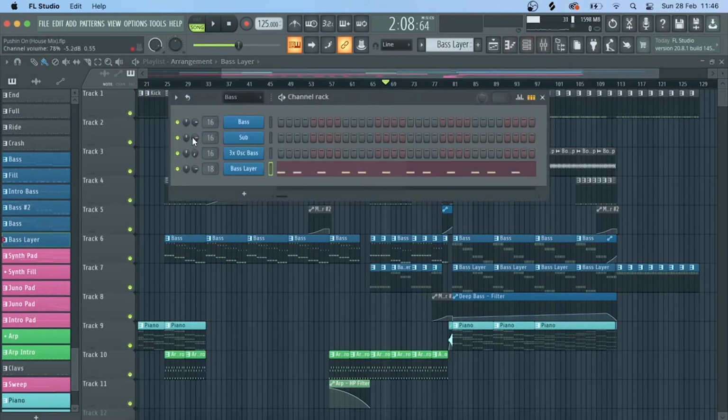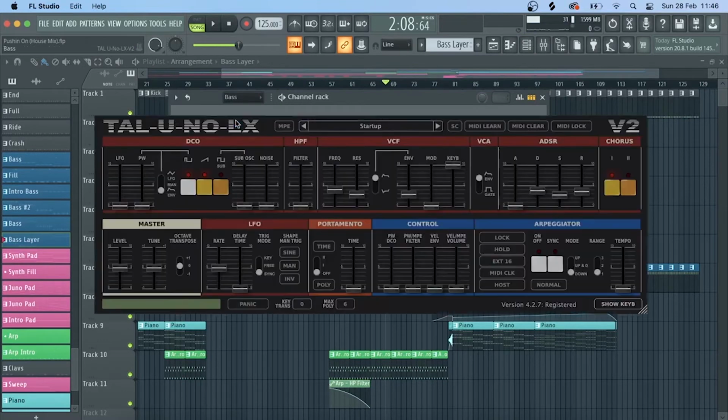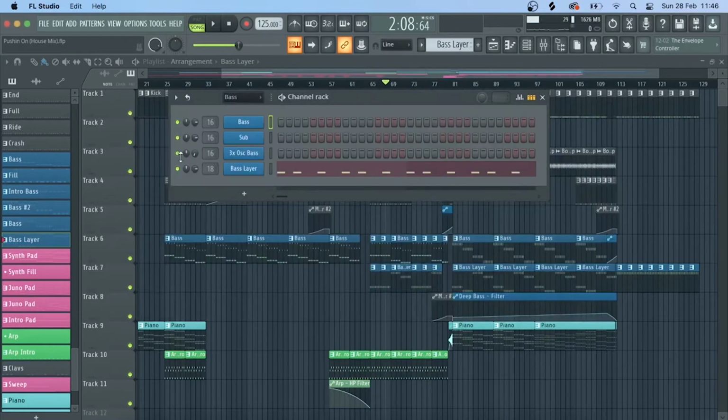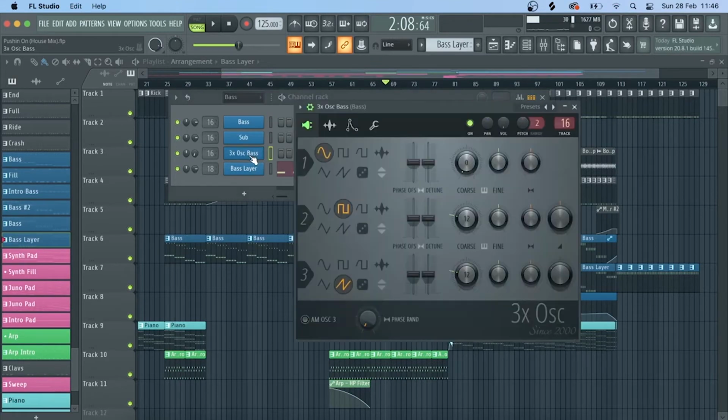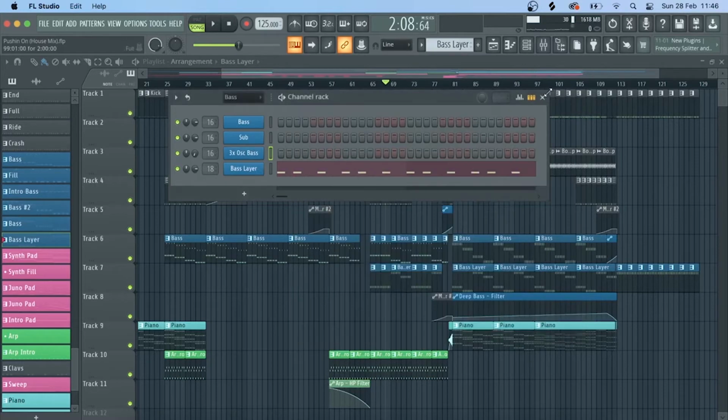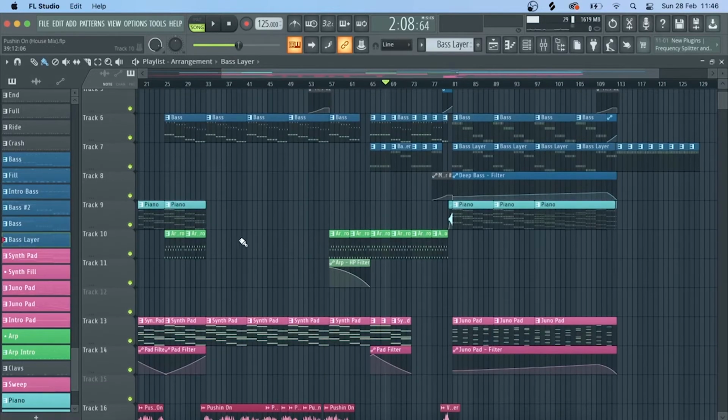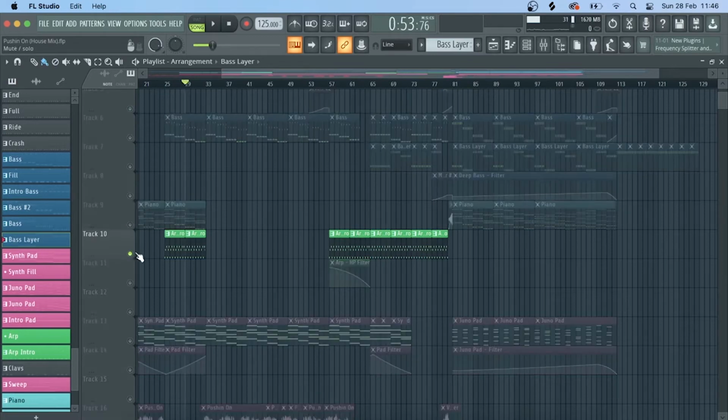Now, if you download the FLP, obviously, unless you have the synth, this will be missing. So what I've done is just create an extra patch over here, just using the 3x oscillator. And that's roughly the same thing that's going on in these two, if you want to use that as a reference to create that bass sound. Cool, so that's it for the bass. Just to show you this arp bit here.